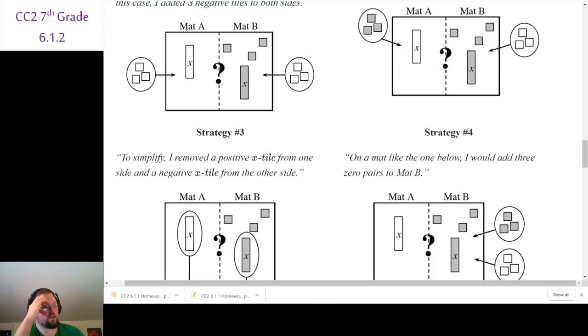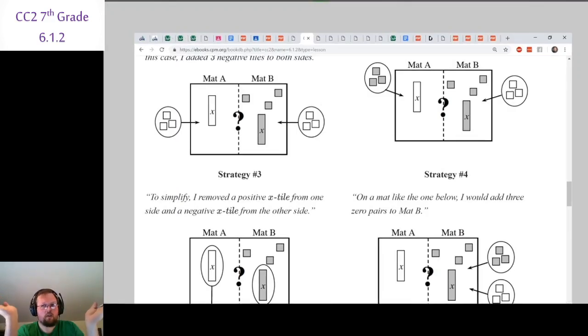If you do something to one side, you have to do it to the other to keep these things balanced. So this is a -3 and this is a -3, so that's fine. It did not imbalance the equation at all. This one does not work. You cannot add different numbers to both sides.